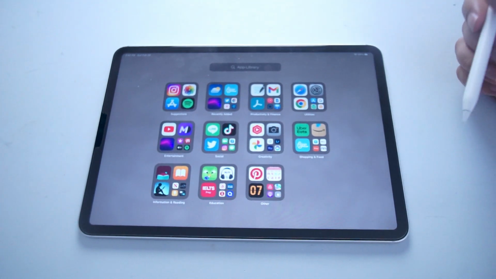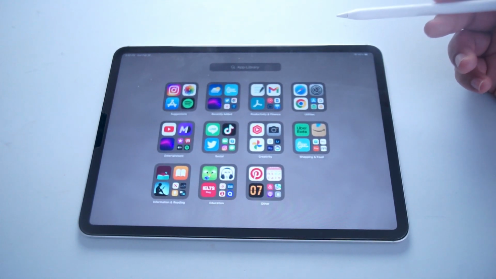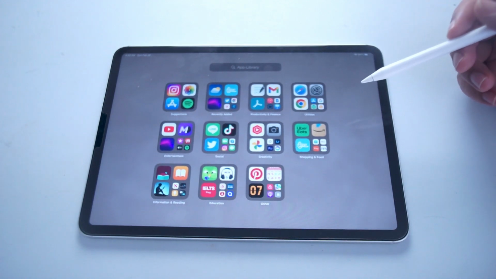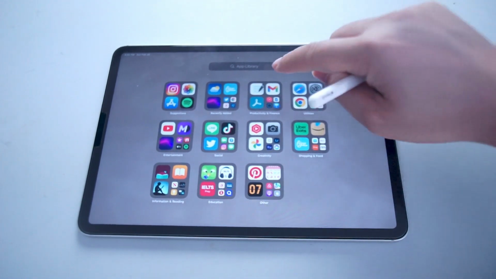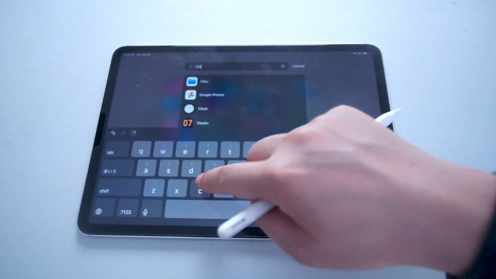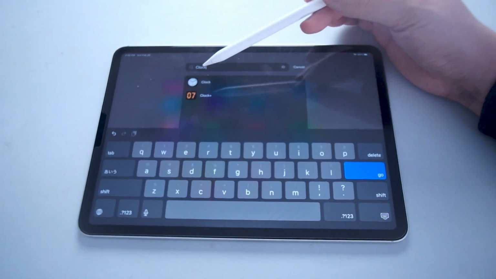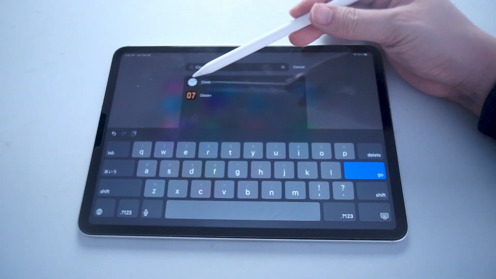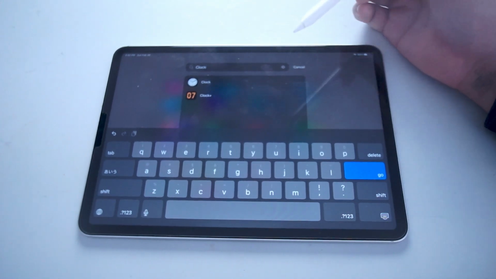So if you want to set an alarm for the iPad Pro, thankfully Apple makes it pretty easy to do so. So the first thing you want to do to get started is to actually go into your Clocks app. So you can do this in the app library by just typing in Clocks and looking for this icon. If you have Clocks on your home screen, you can quickly access this as well.